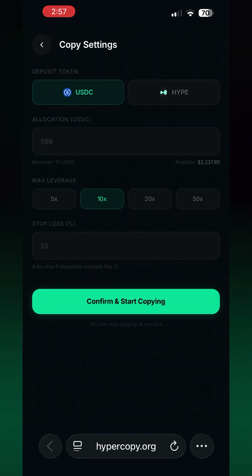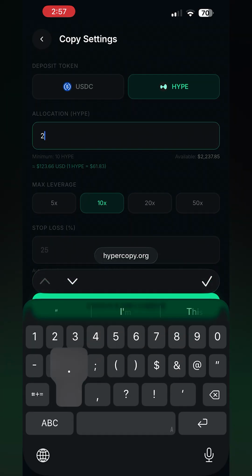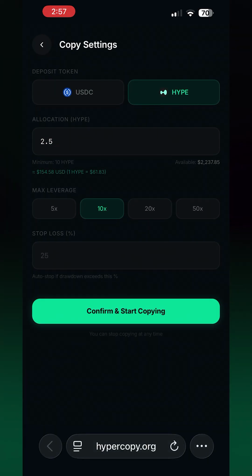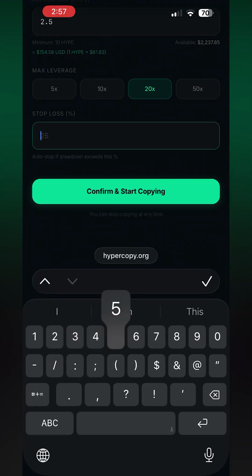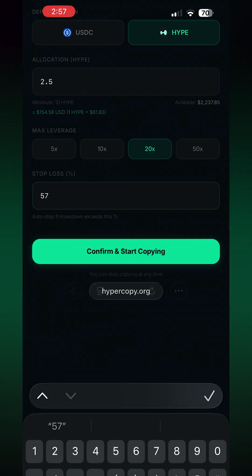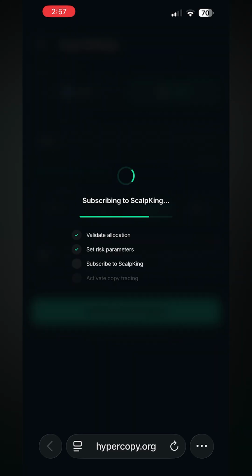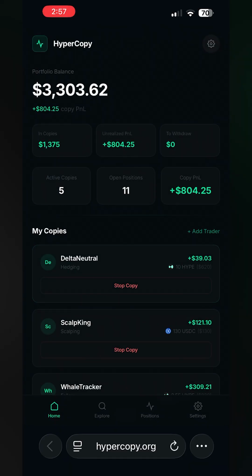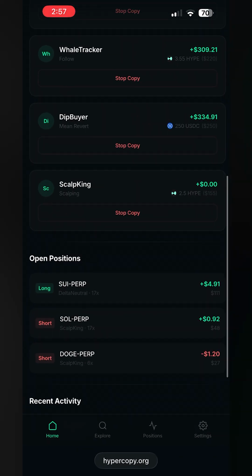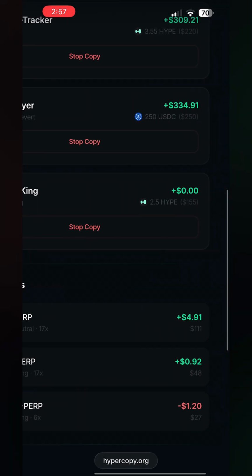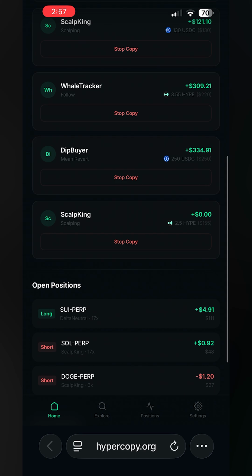Okay, I press copy. Now a small settings window appears. This is where I decide how the copied activity should be applied. The setup process is pretty straightforward. I check the configuration, make a couple of adjustments, and then click confirm. And that's really all there is to it. So at this point, the system starts monitoring the selected trader and prepares to follow future activity based on the settings I've chosen. And now let's move ahead a bit.